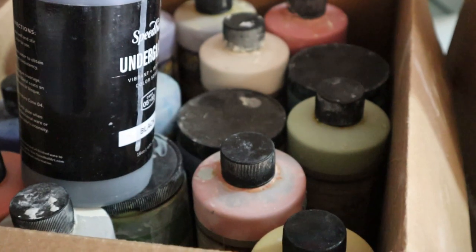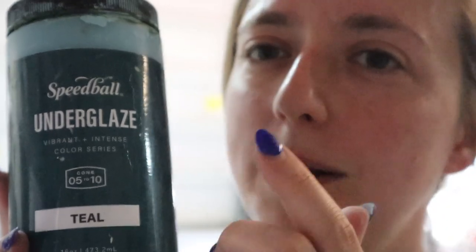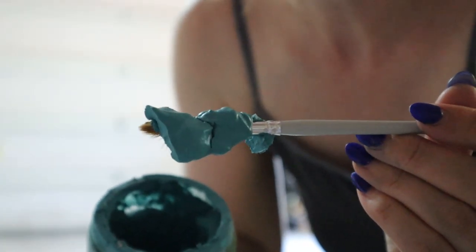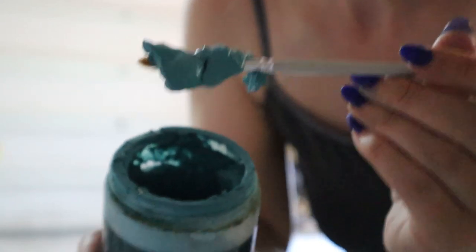I notice I go through underglaze faster when I'm doing the bubble bump cups. This is my turquoise color — it says teal — and it's something I know sells really well. I usually just take a good chunk. It is kind of drying out a little bit because it's hot in here and I've been using it a lot. Teal tends to be a harder color to show up, so I will probably put more than that in there, but we'll start with that.